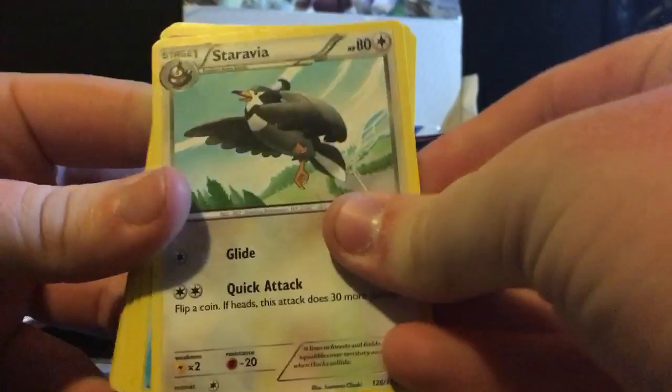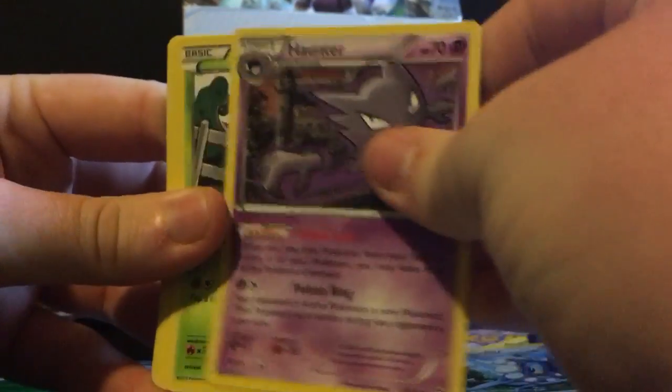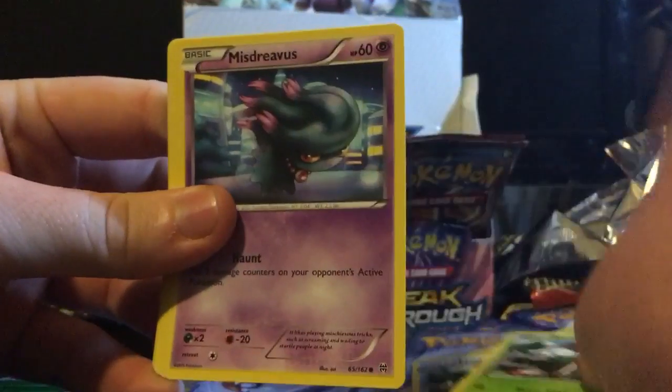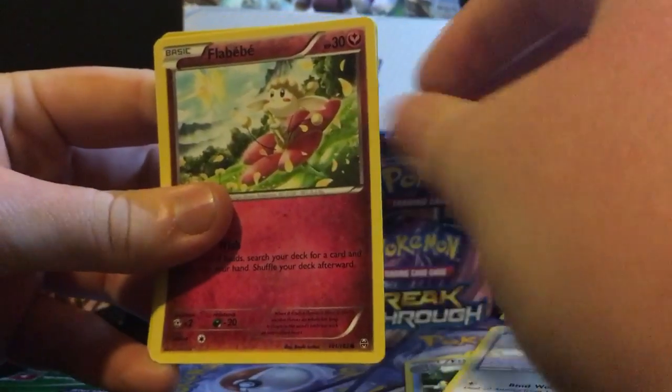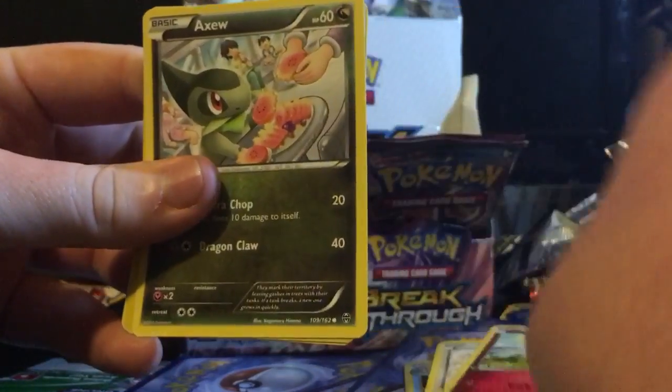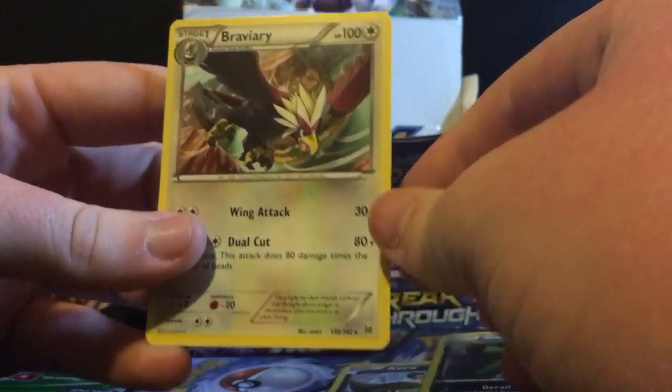Alright, so here we go. Staravia, had that in diamond. Frogadier, a Haunter, a Skiddo, Mischievous. A Swablu, a Flabebe, an Axew, a Cacturne, and a Braviary. And a. Yep.